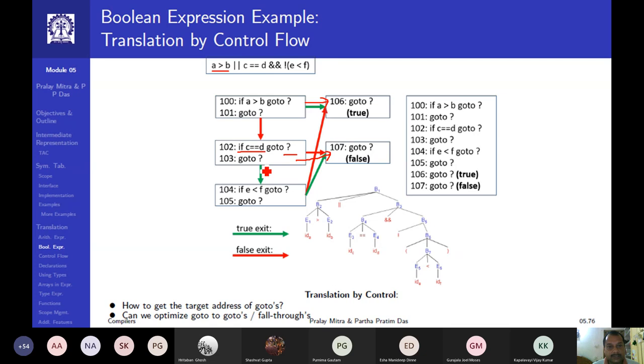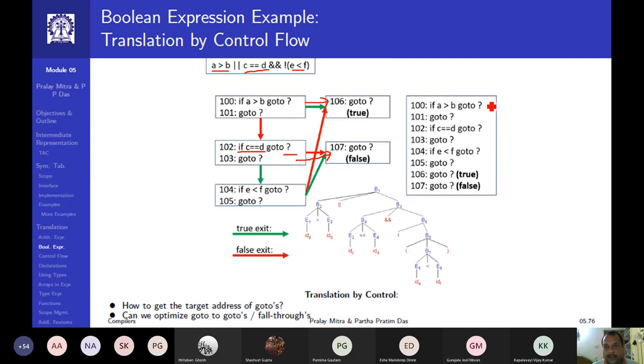Next, if it is true, then I have to check E less than F, and if it is true, then definitely this not will give false, so it will go to the false state, otherwise it will go to the true state.